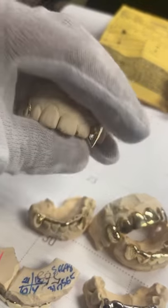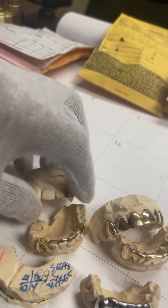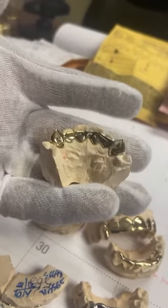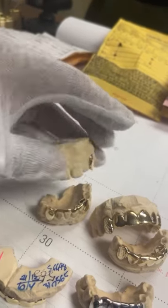When you wear the singles, you can wear them one at a time. Like you can wear the top right, the bottom left. You can wear them all together. You can wear just the tops. You can wear just these two on this side if you want to. If you have the singles without the bar, you can wear them separately. With the bar, you can wear the top separately and the bottom separately, but you can't wear the individual teeth separately.